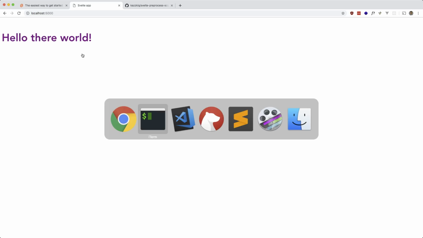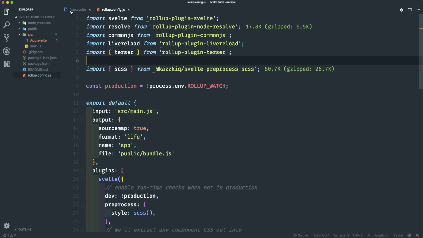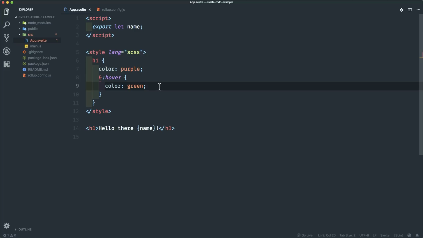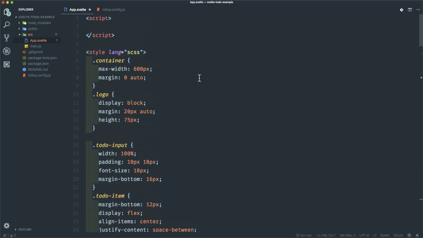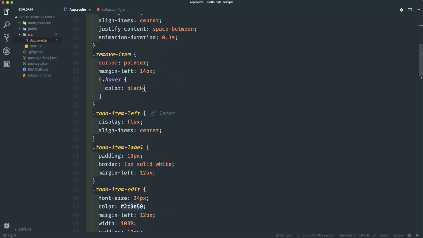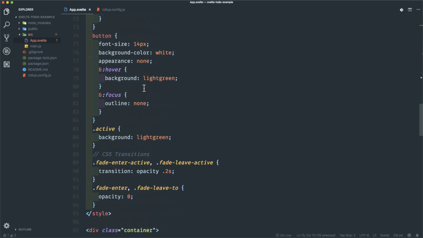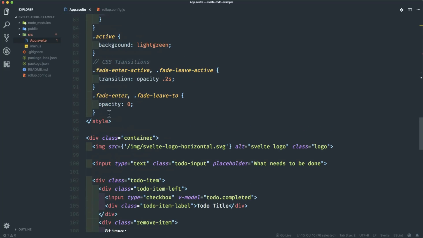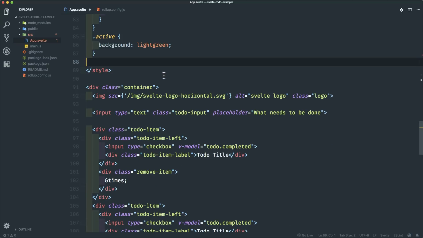So, like I said, I'm going to take the HTML and the markup from my Vue project and just replace this. So, let's paste it in. Again, it may look like a lot, but this has nothing to do with Svelte. Script is empty right now. This is all just style, so it doesn't look ugly, and it looks the same as my other project. And we don't need this because we're going to be using the built-in transitions.